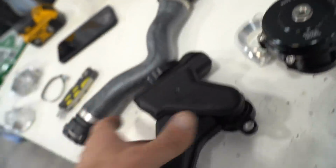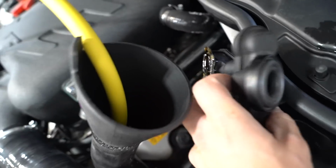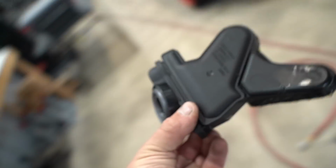I'm going to go ahead and swap out the BOV for the Tial one after we get these springs situated. And then from there, fix our upper radiator hose and get this guy on because we're clearly losing oil. It's spraying a little bit. You can see some right here, because this guy did not last long at all. And then after that, we can go rip this car and see how fun it is. I was worried about ripping it a lot before just because we definitely had a coolant and oil leak, which is not good.